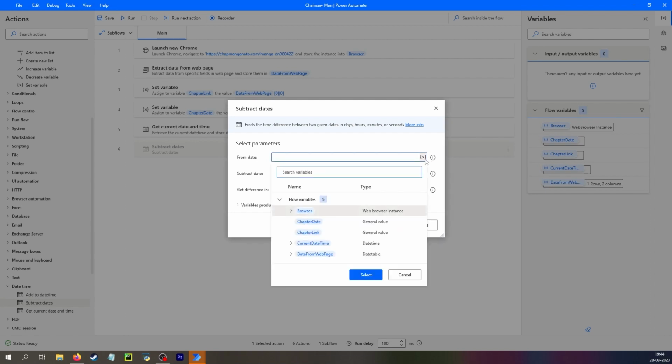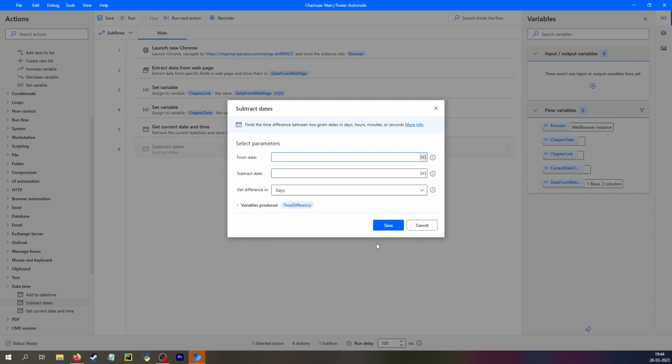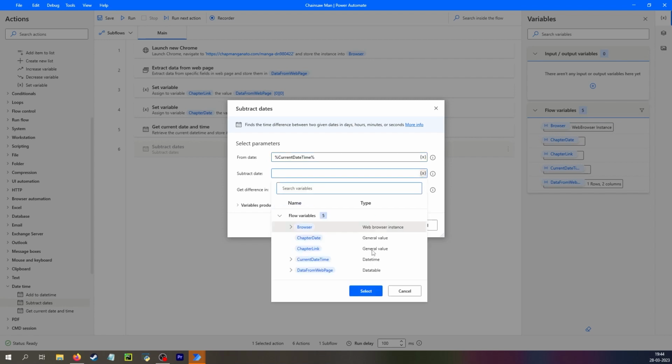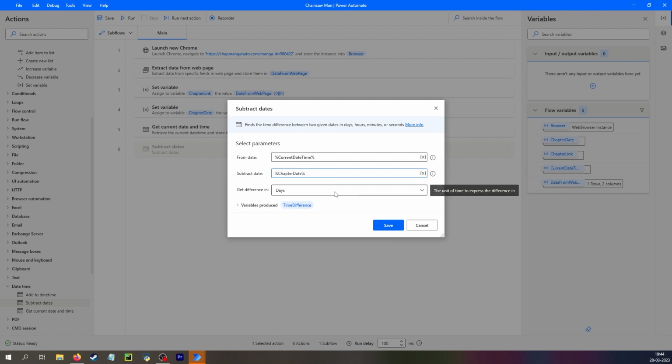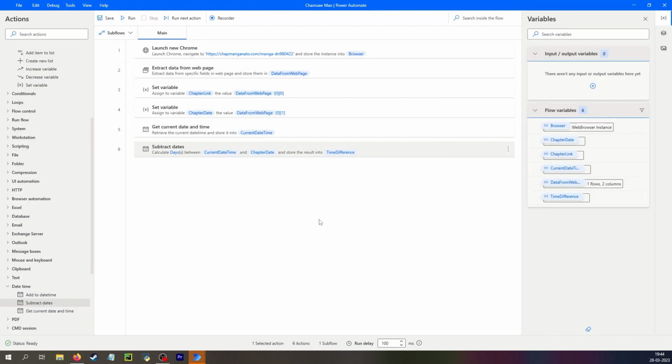So we'll say that the from date is today, because this is going to always be equal to the release date or higher, because a chapter can't be released in the future. And we want the difference in days because we don't care exactly what hour the chapter was released.